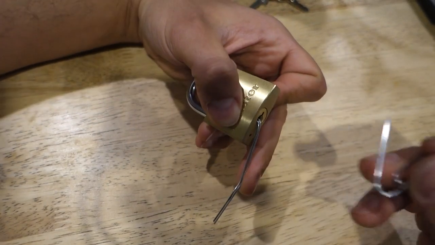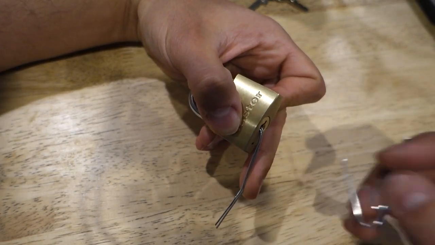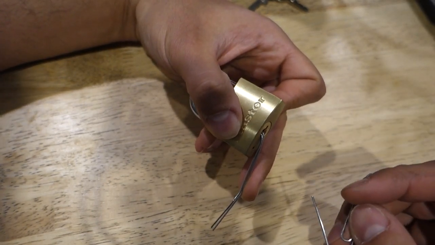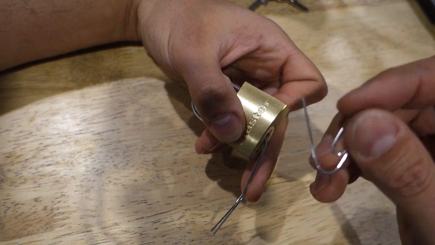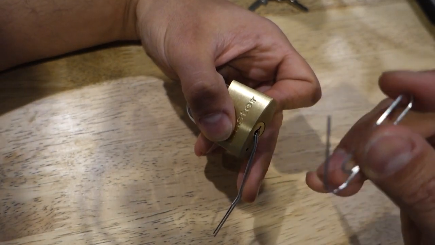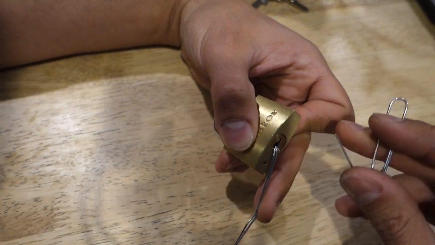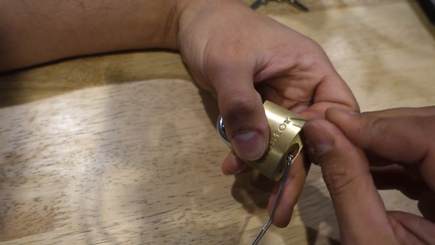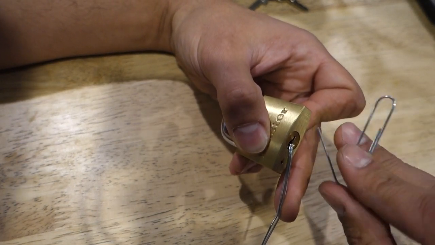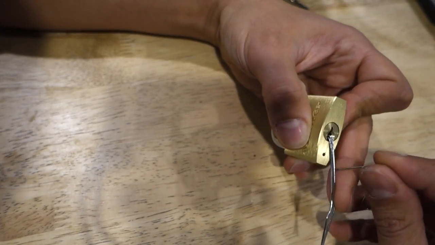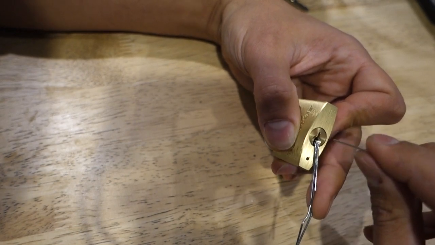Now this video isn't going to be a full in-depth tutorial on how to pick the locks. If you guys want to see that, put it in the comment section below. What we're looking at here is to see if we can conquer the Master lock using a paperclip. So let's get straight into it. I'm going to pick these pins individually one by one. Try to get a good grip and a good angle. And we'll get started.